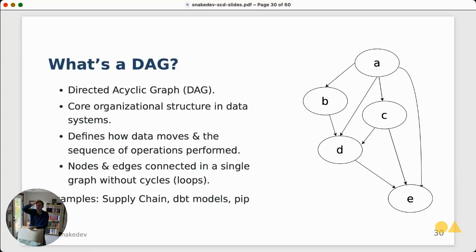In a DAG, like in your orchestration system, everything goes one direction. You may have six different things that come together and then spread out again, but it's all going one way. Real world examples, I like to think of supply chains.